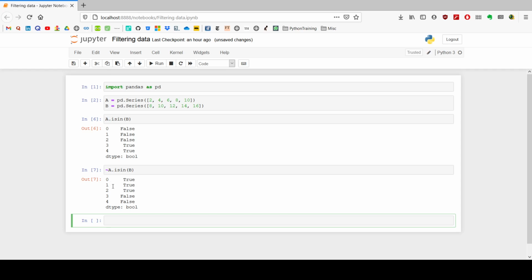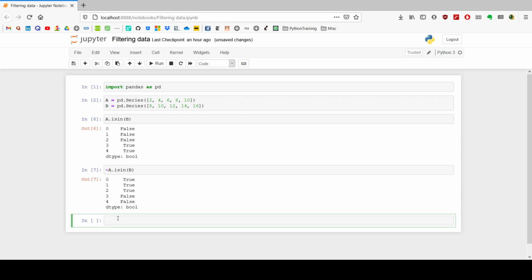Here we can see that when we applied the negate operator to A.isin(B), all the false has become true and all the true has become false. This is called a mask array in pandas. You can use mask arrays to index into series or data frames. So now I can use this negated A.isin(B) to index into A to get elements which are only in A and not in B.